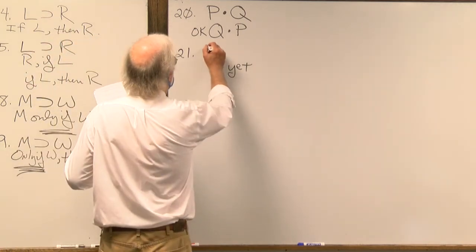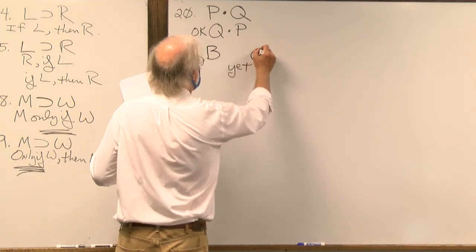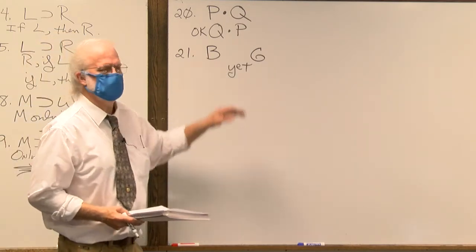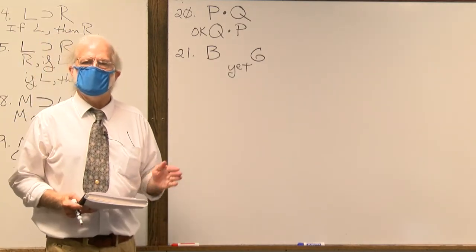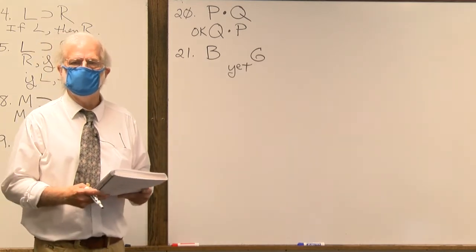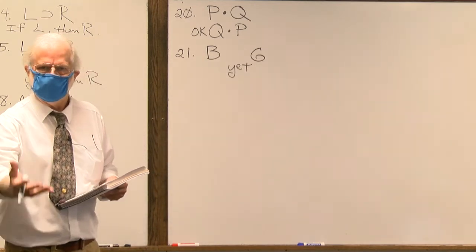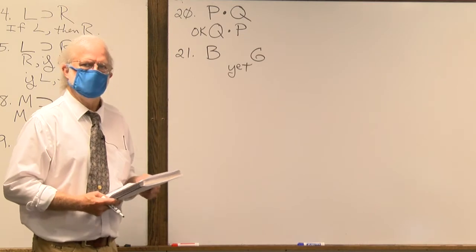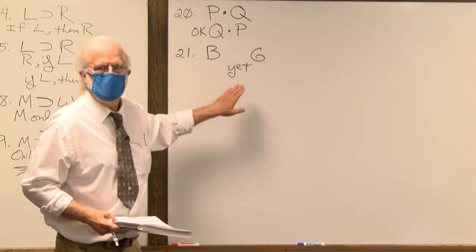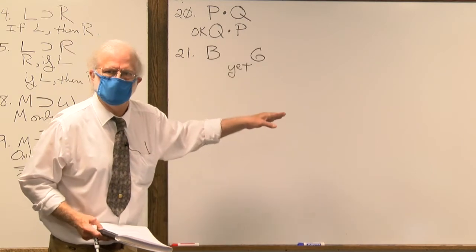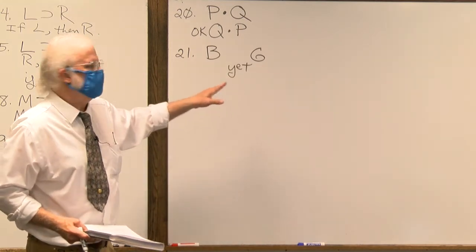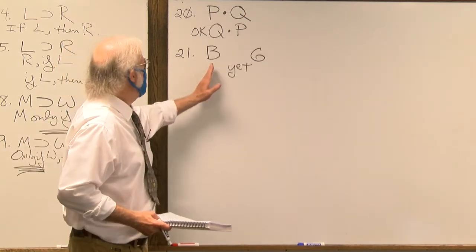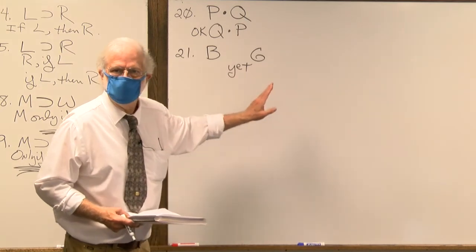So we've got the two expressions B and G here. Now we have to figure out which connective represents the word yet. And here, what you can do is to ask yourself what you mean as a rational thinker and a user of English natural language when you use the word yet. Do you mean that it's not true, which would be a tilde? Do you mean both of them are true, which would be a dot? Do you mean at one or the other is true, which would be a wedge?